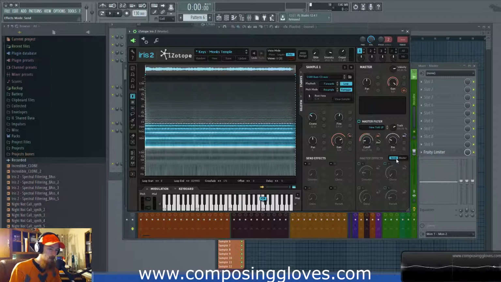It's an interesting deal. I usually settle on send. If you see me using master, it just happened because it depends on what I'm trying to accomplish. So let's talk about the differences, and then you'll see why a little bit more clearly. So send effects are the same as master effects. They're all the same. So all the same effects, except for you can mix your different samples in individually.